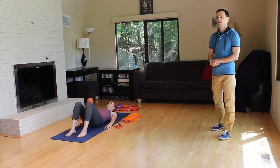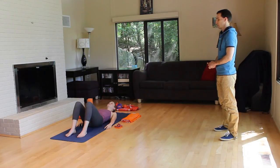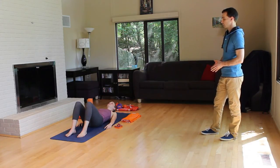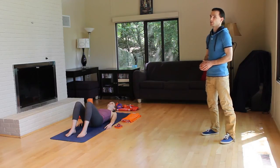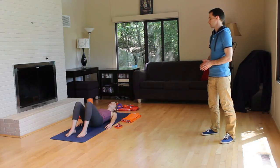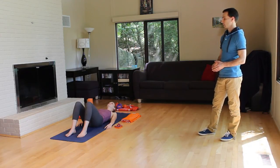And stay here, breathe. Continue listening to the sensations coming from your neck. Once again, if you wish, you can add a little bit of movement by turning your head from side to side. Then bring your head back to the center.